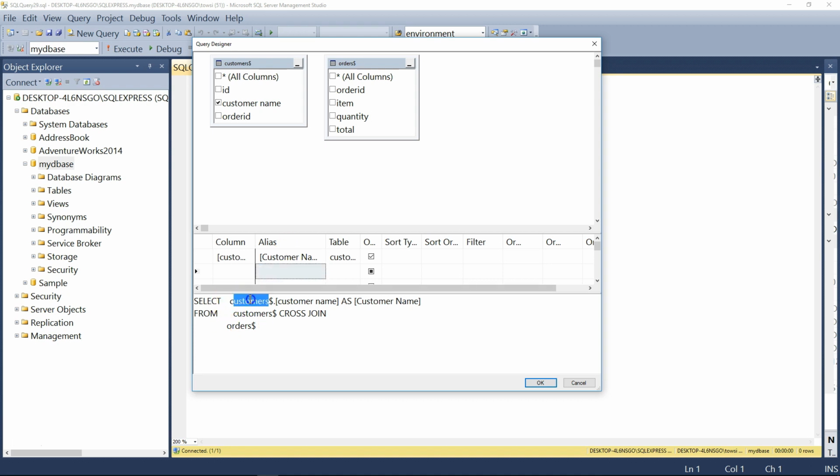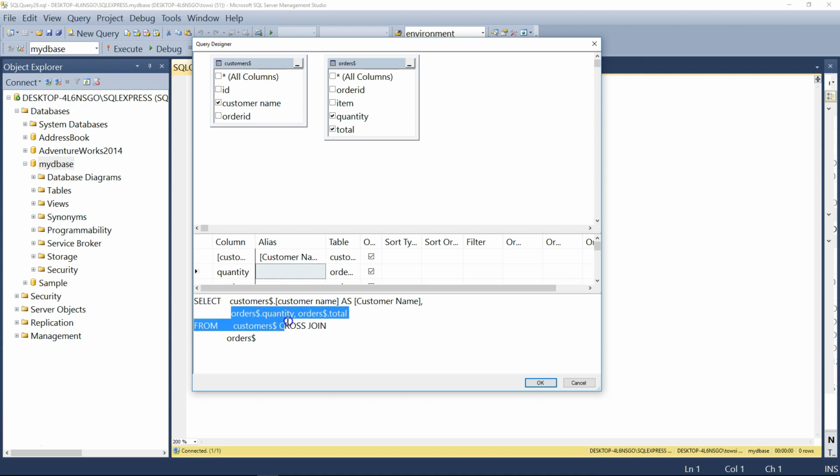If you look at the query, you've got customers, so name of table, name of field, and because it's got a gap, you put it in square brackets, and then it's all aliased, like that. All right, so that's the first stage. Now, from the orders table, let's select over here, as an example, the quantity and the total. So when you look down below, you can place your cursor there and then hit enter. Space it out a little better like that. It looks as shown here.